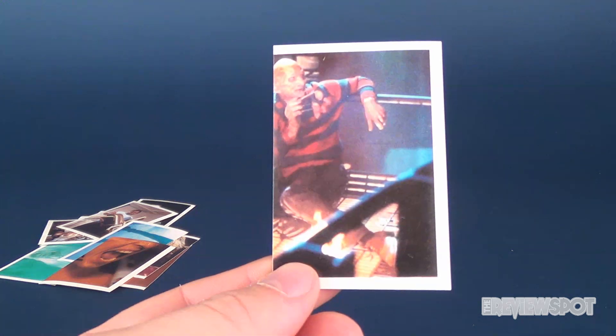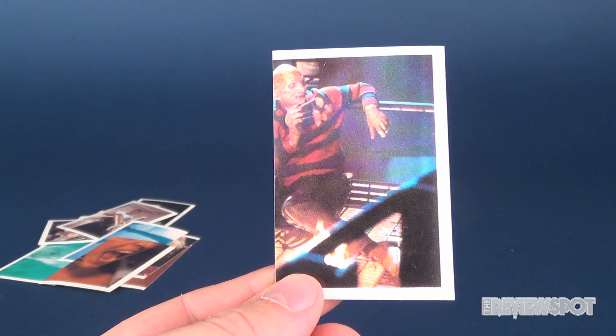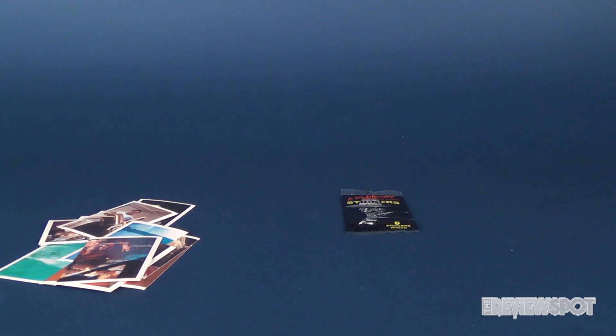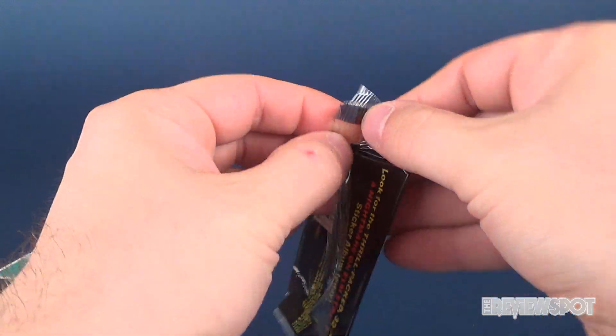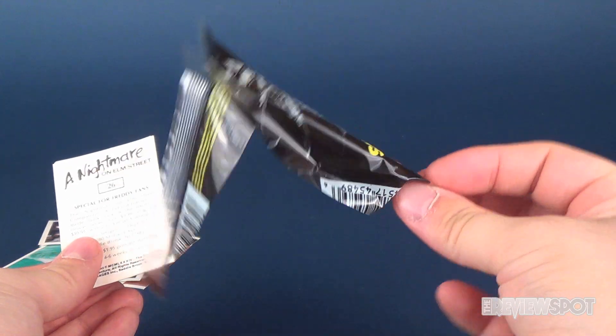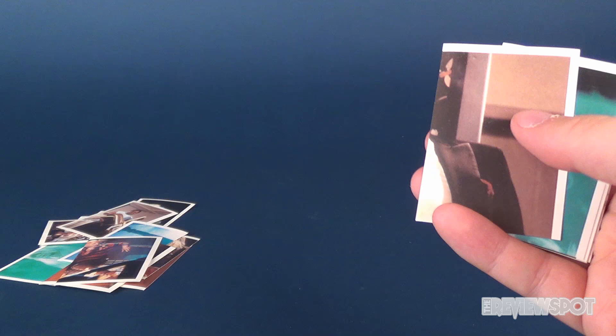Next we have the melting-away Freddy from Nightmare on Elm Street 2: Freddy's Revenge, near the end of the movie. Apparently they just used wax and put hair dryers on it — who would have thought it? That's practical effects, not that crap CGI we use for everything nowadays. Practical effects — that's where it's at. Let's look at the last sticker pack, and so far we've gotten no doubles, which is good.